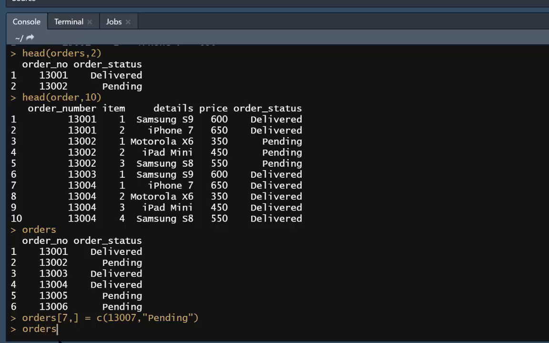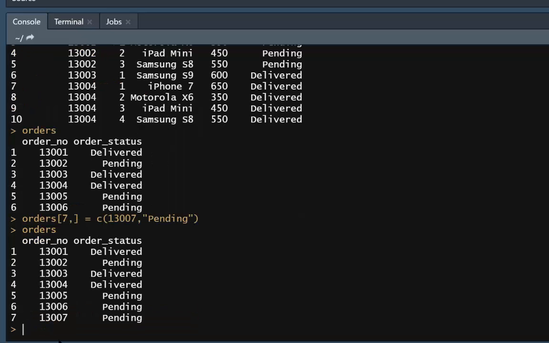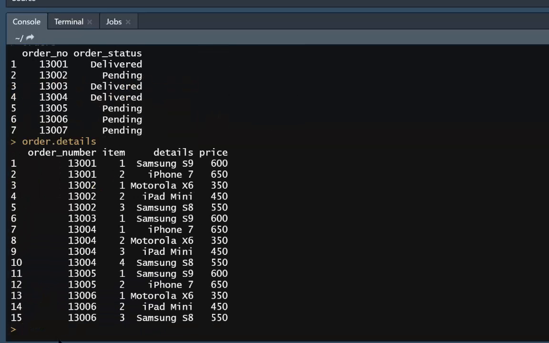Okay, now what is orders? Orders has 7 orders, but order dot details does not have 7 orders, it only has 6, right?